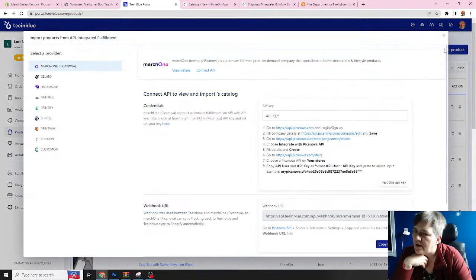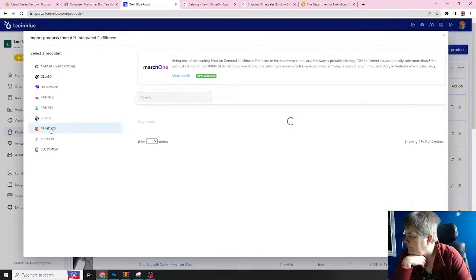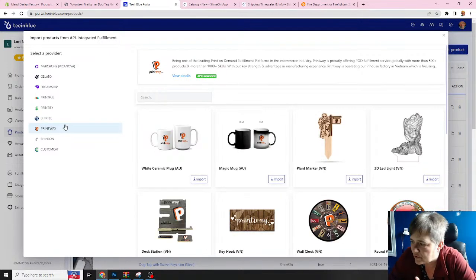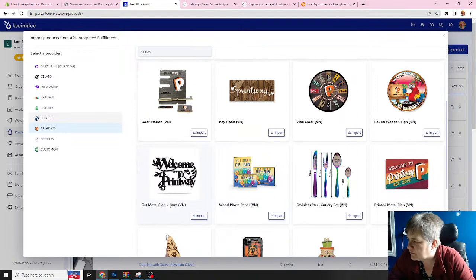So let's see, import product. There's a place here called Printway. They're based in Asia, but they do have some beautiful looking products. The product that I was most interested in is the custom cut metal sign. You can do custom cut metal signs up to, I think, 24 inches by 24 inches, and it's on like 1mm stock. So that could potentially be a cash cow as well, if you can get the right designs in the right market, as with anything, of course.